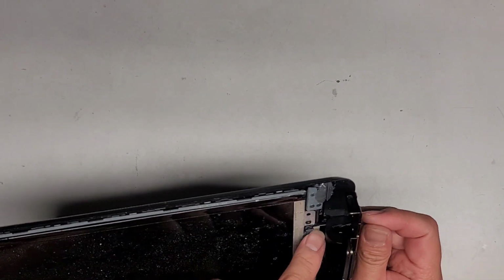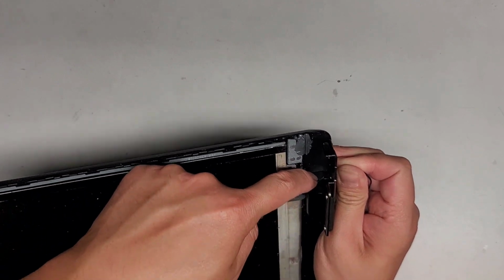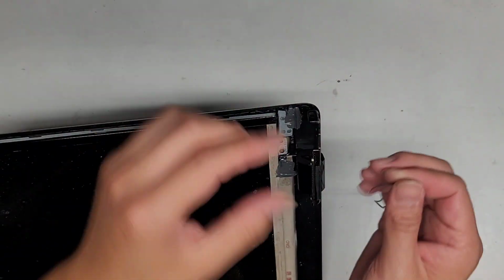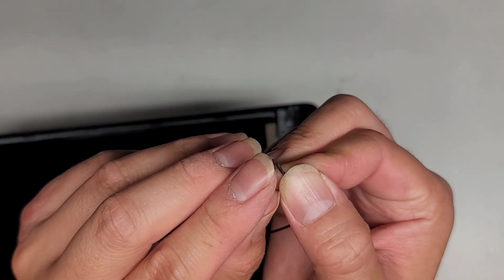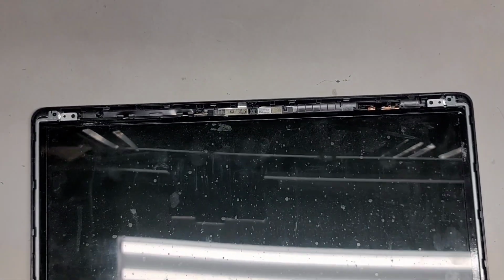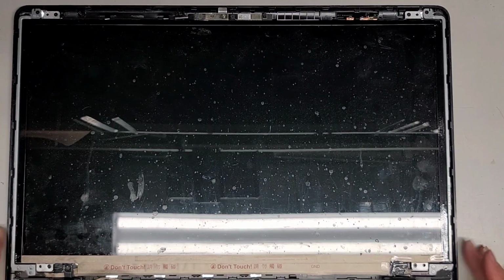I'm kind of curious if I can pull it through this way, but I can actually see the part where it's broken, so I'm just going to cut it there. We're going to get rid of that antenna wire. This piece broke off, and you can see it had a clear piece, and then there's copper wire around the outside. I think this antenna wire is the same, so I think we should be good. Now that we got that all removed, let's go ahead and reassemble this thing.